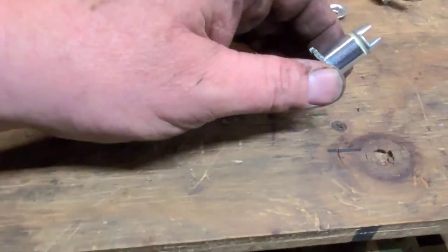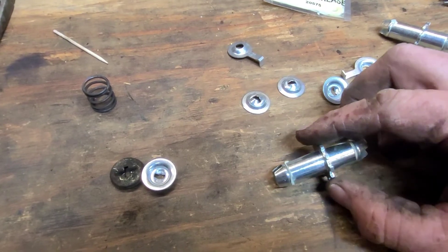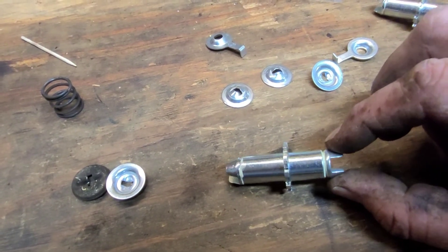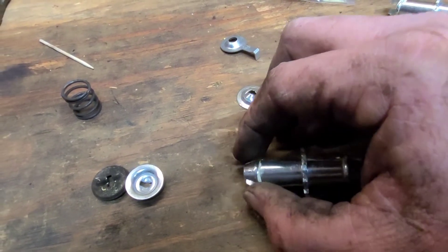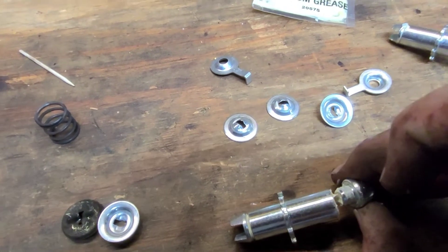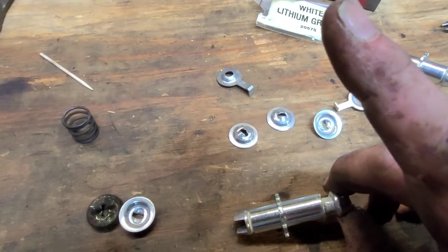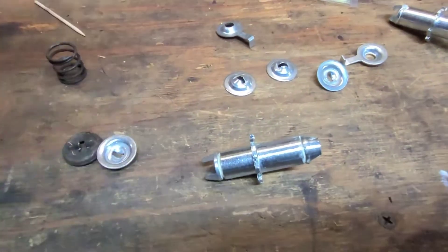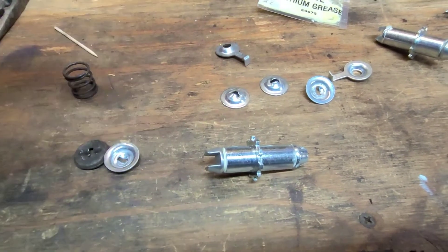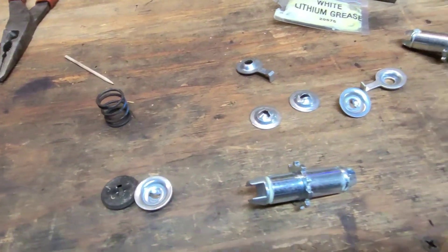On the new adjusters that come in some hardware kits, I personally don't recommend using them. The section that slips over the shoes isn't as long as the factory ones — they don't grab as well. And the pin is barely long enough and would probably keep falling out. The factory pin is easily twice as long and holds together much better. If you absolutely have to, you could thread the old ends into the new barrel. The new springs that come in the kit are fine though — no fitment issues there.